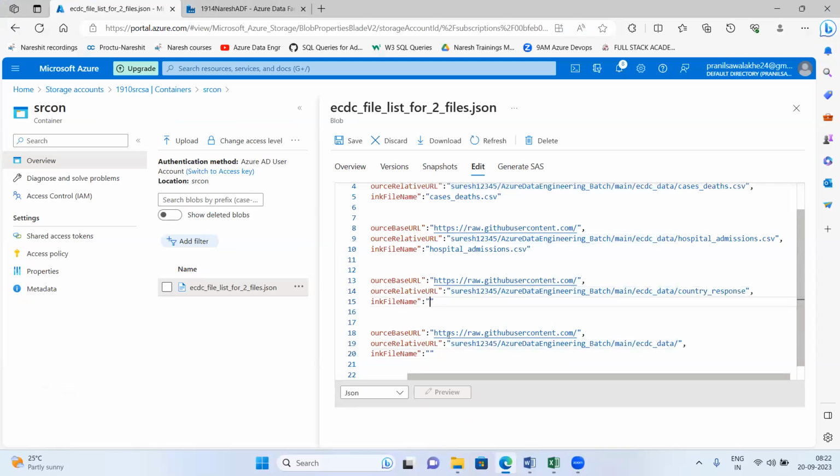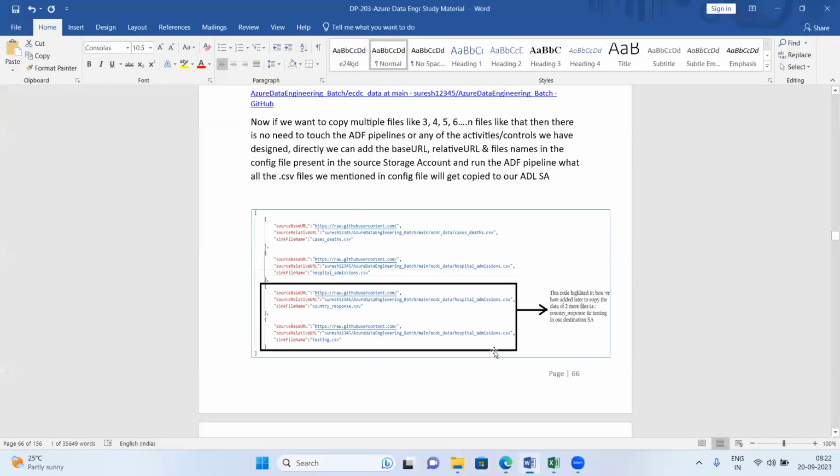Country response here and here also. And I'll add one more file. See, this code highlighted in the box, we have added later to copy the data of two more files, that is country response and testing in our destination storage account.